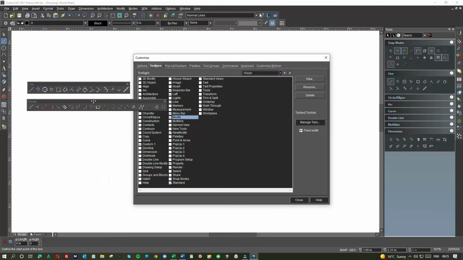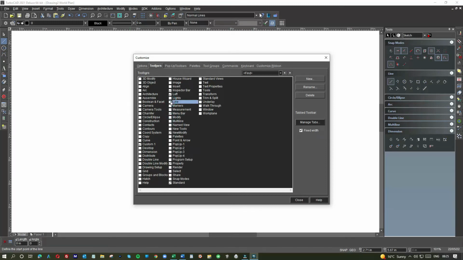So we would want those tools readily available. So knock them off again. And if I look at menu bar, you can see nothing's happening here. Well, menu bar is basically the default. That's always going to be there. So if I knock everything else off, you're going to have some basic menu here at the top.